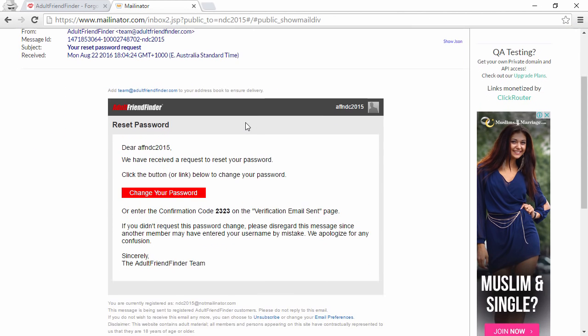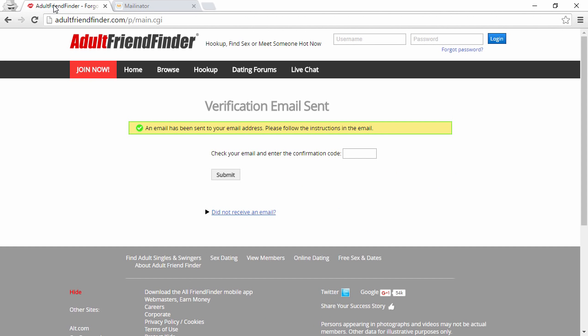And here we go. Now, of course, most of the time when we're going to be checking someone's account, the theory, if you like, is that they're going to say, well, maybe it's a jealous wife checking if her husband has an Adult Friend Finder account. And then this tab alone would have established the fact that, yes, he does.